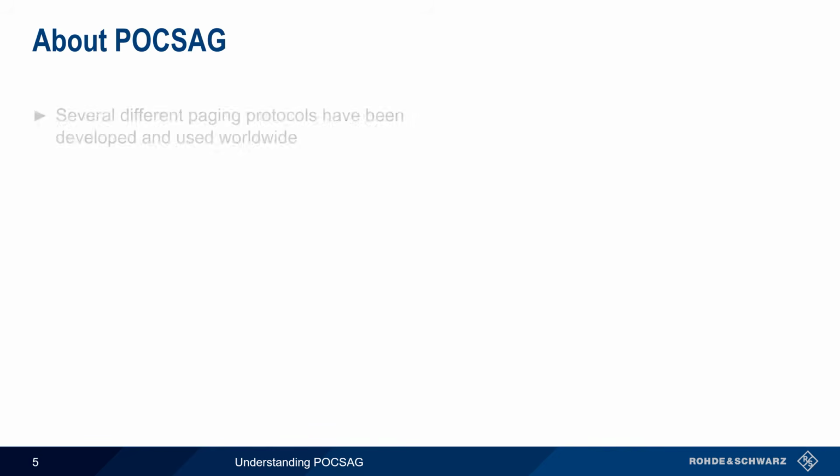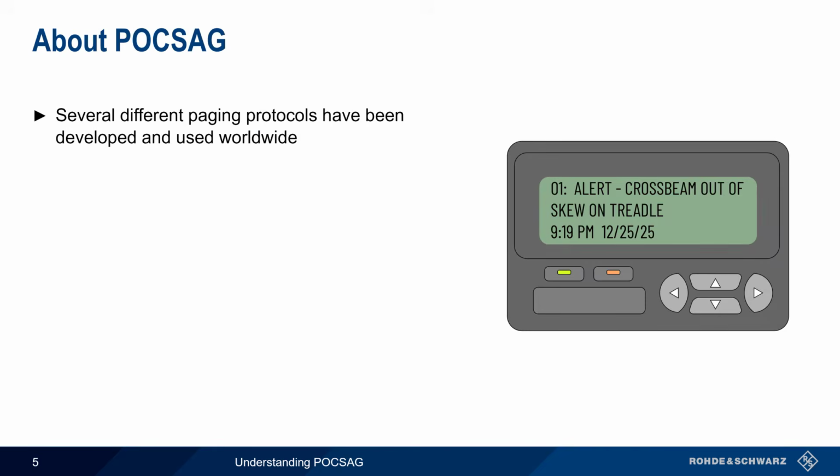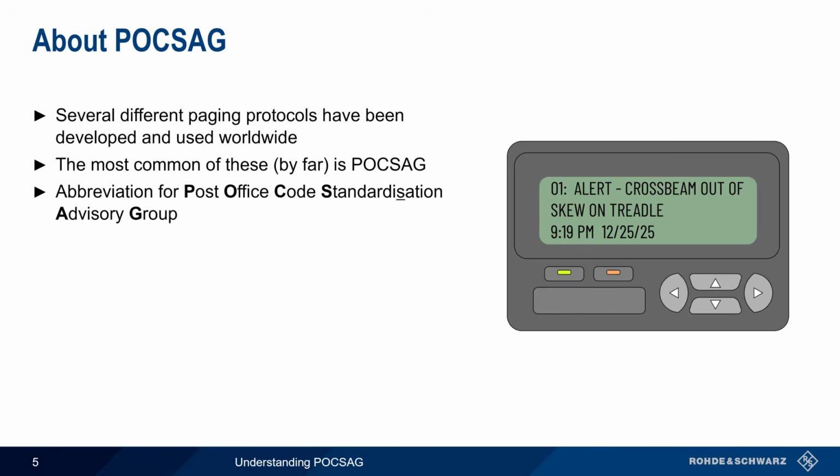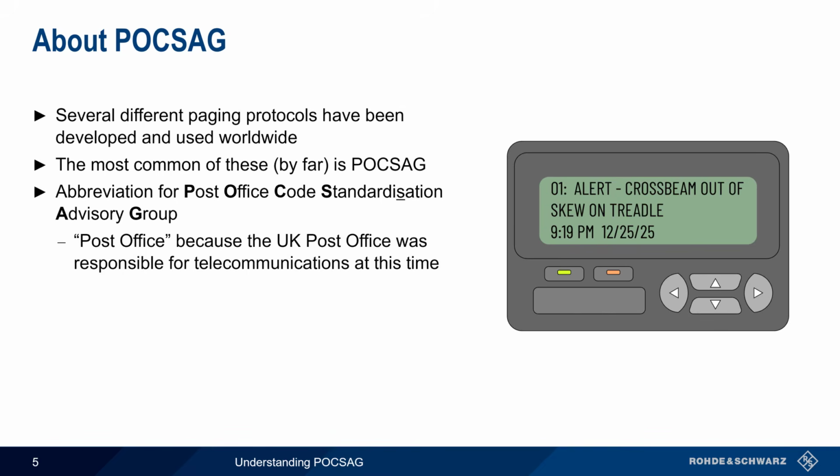Several different paging protocols have been developed and deployed worldwide, but the most common of these, by far, is called POCSAG. POCSAG is an abbreviation of Post Office Code Standardization Advisory Group. This standard was developed in the United Kingdom at a time when the Post Office was also responsible for telecommunications, and this is why the words Post Office appear in the name.